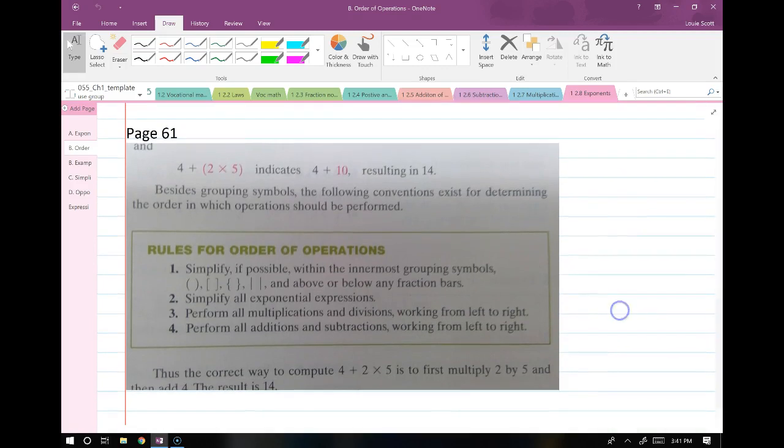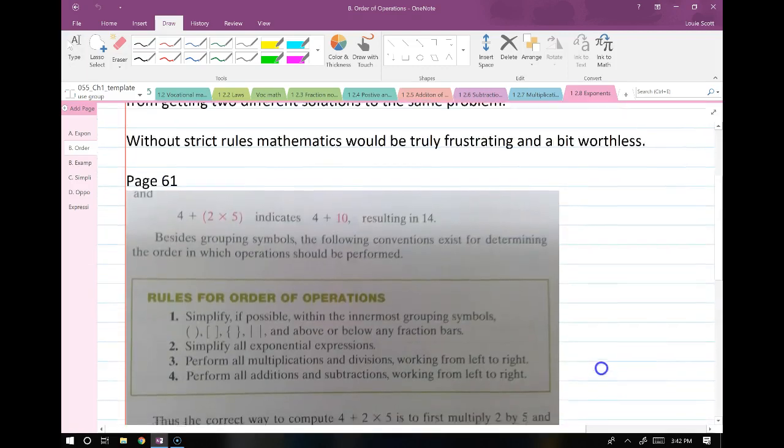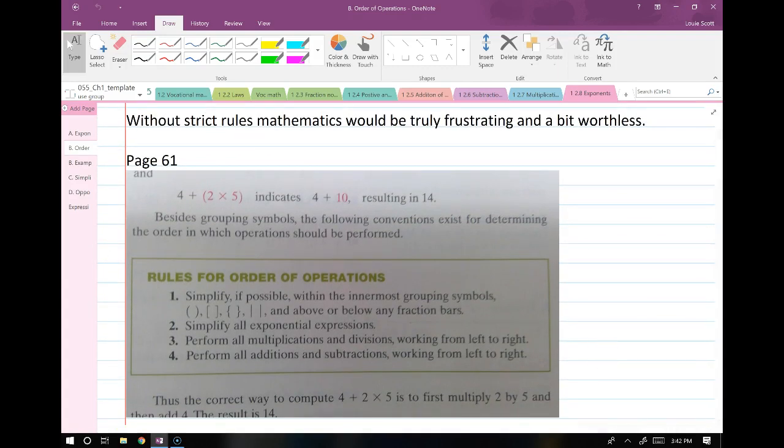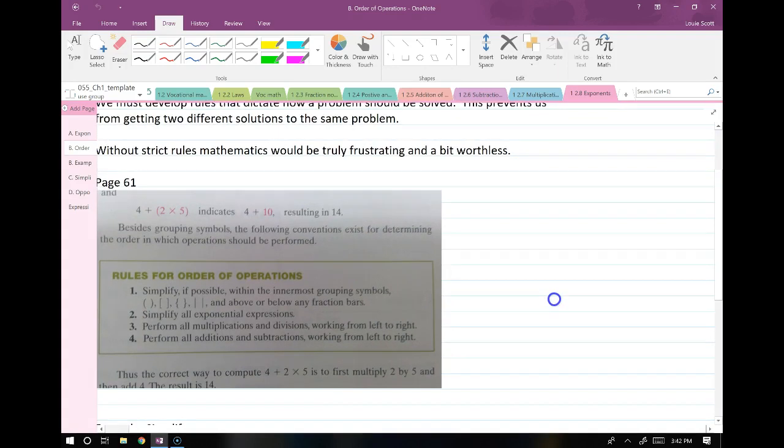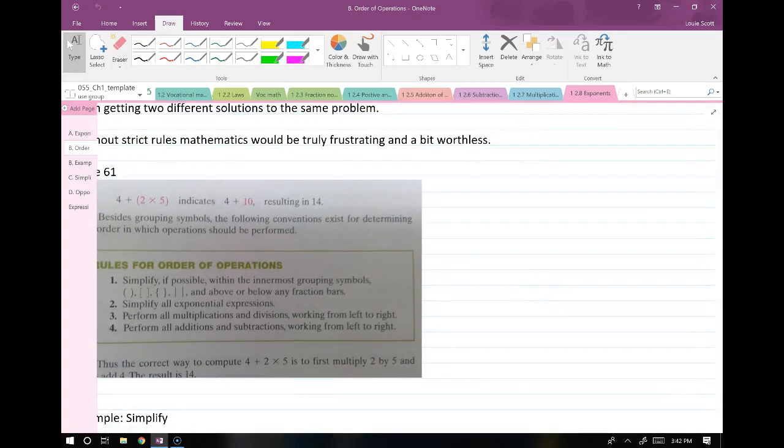So on page 61, we have a little box for the order of operations. It's pretty helpful. If any of you guys remember PEMDAS, does that sound familiar? PEMDAS? Yeah, I see some people nodding. Please excuse my dear Aunt Sally. Some people have got some different mnemonics, isn't that what they call that? So, PEMDAS.